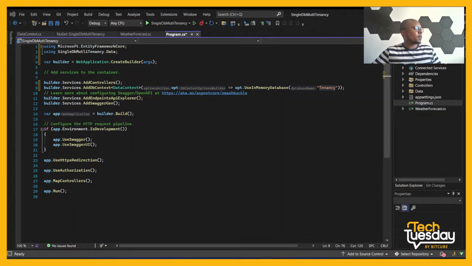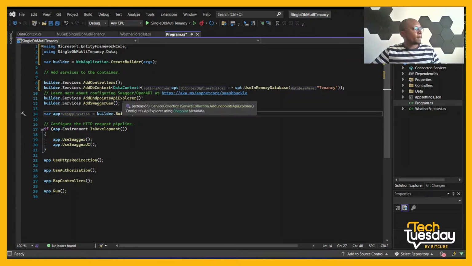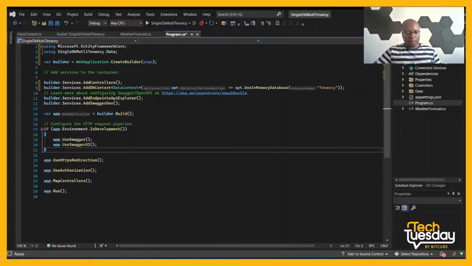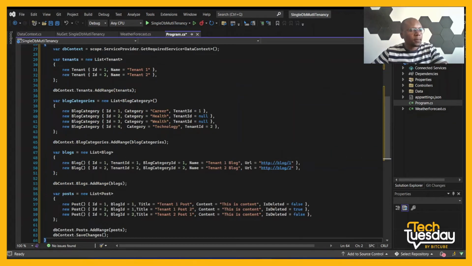The next thing we want to do is seed some test data, so that we can see if our application is actually working and accessing the database. Under the DB context, we can just plug that in here.